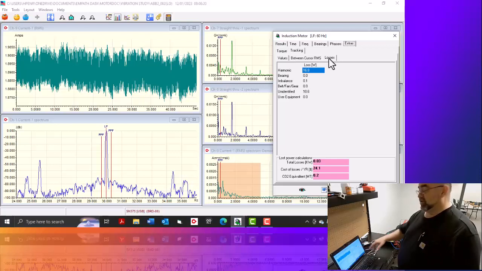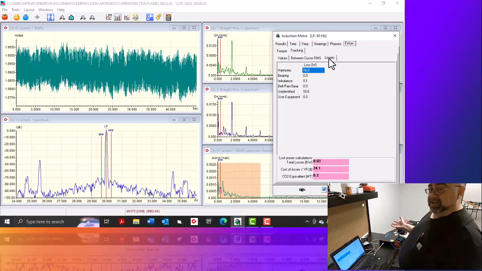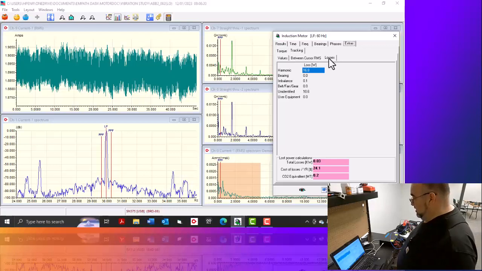The harmonic losses from the drive, because the drive's not really tuned or correctly set for the motor on purpose, I've got about 16 or 17 watts. So mostly it's that. Partly it's some of the unidentified issues, and that totals up to about 0.03 kilowatts or 30 watts, right? If you total that up, that comes down to a loss per year of about $24 and 0.2 metric tons of CO2.